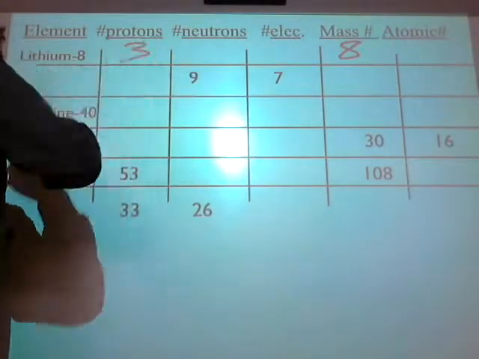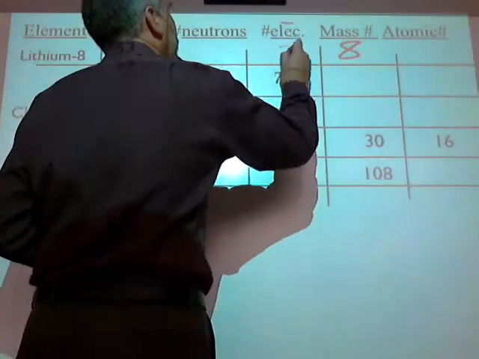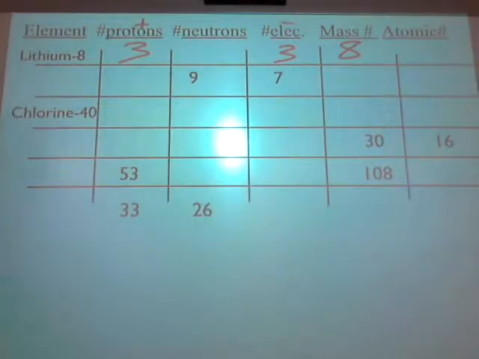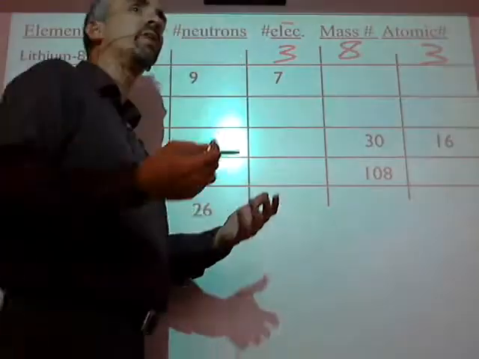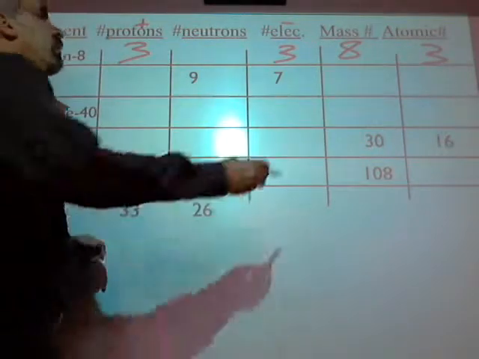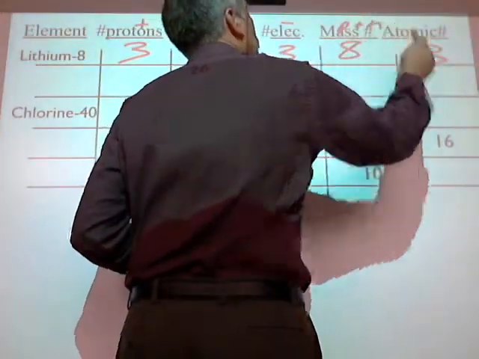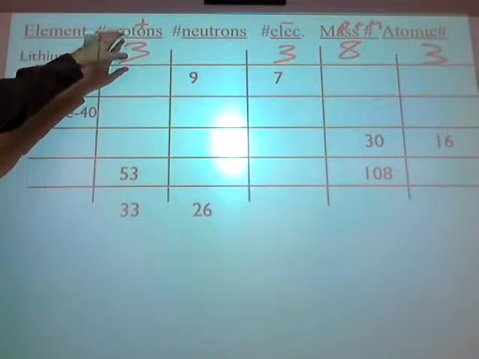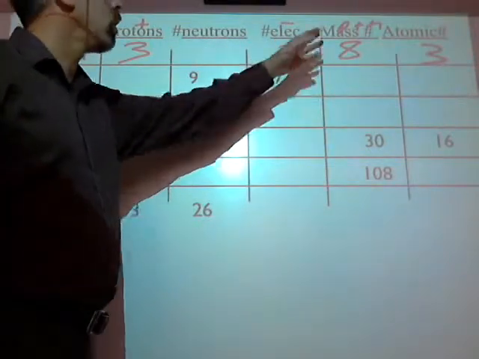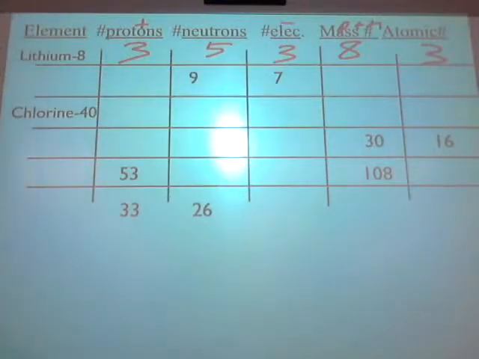3. If he has 3 protons, he has 3 positive charges. Well, you better have 3 negative charges to be neutral. So he has 3 electrons. And his atomic number is 3 because the definition of the atomic number is the number of protons. All right, if you've got 8 for the mass number, remember what the mass number is. It's protons plus neutrons. Here's your protons. Neutrons I don't know, but it has to equal 8. So 3 plus what equals 8? What is it? 5. You subtract the number of protons from the mass number. Mass number is protons plus neutrons.